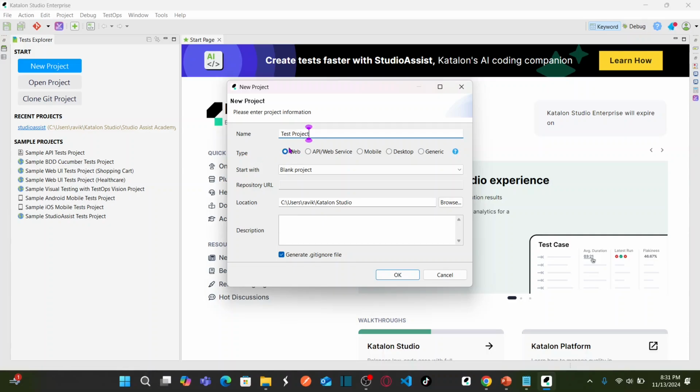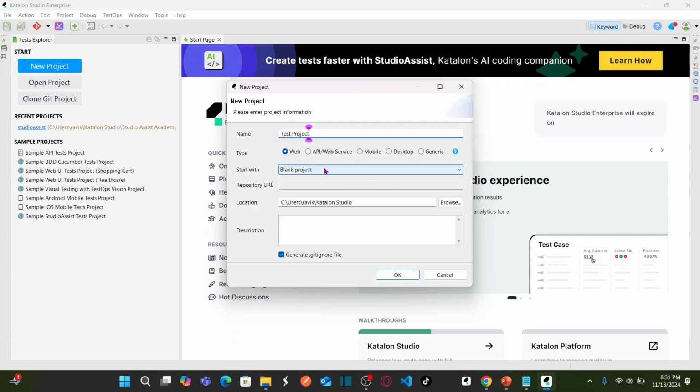Based on your requirement, you'll be selecting web if you're automating a web application, API web services if you are automating API web services, mobile if you are automating your mobile application, desktop if you are automating your desktop application, or generic if you want to combine all these different types of applications. And then you just need to click OK.